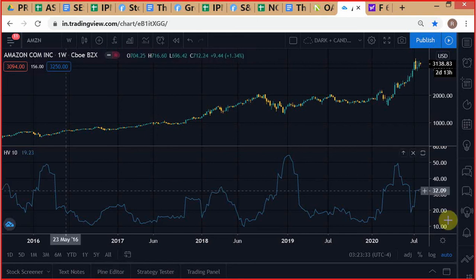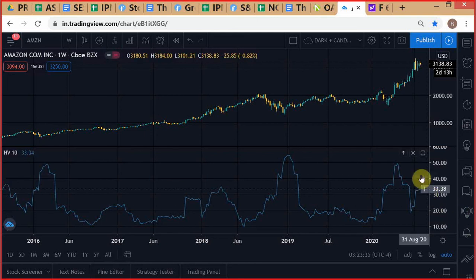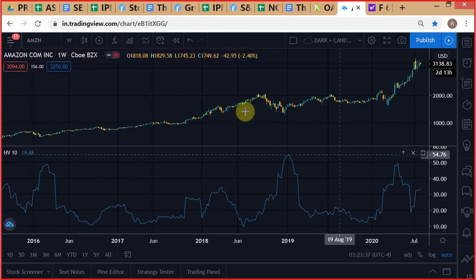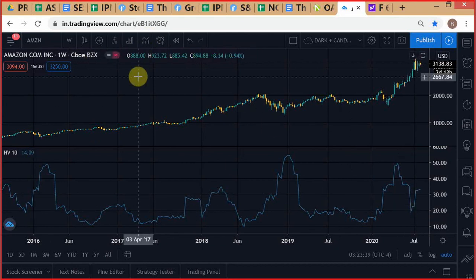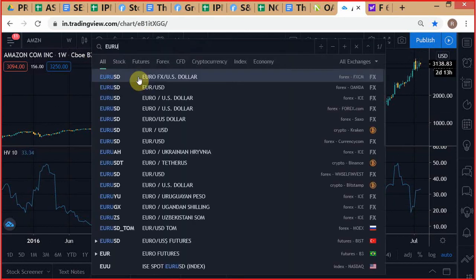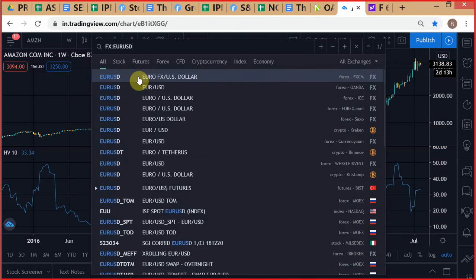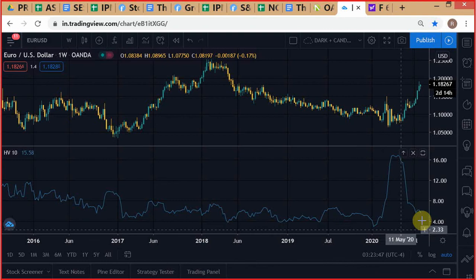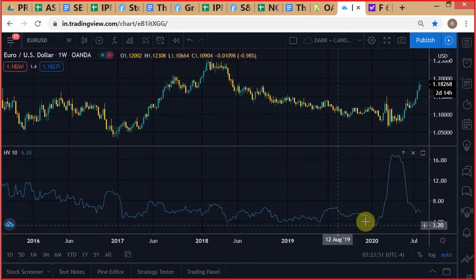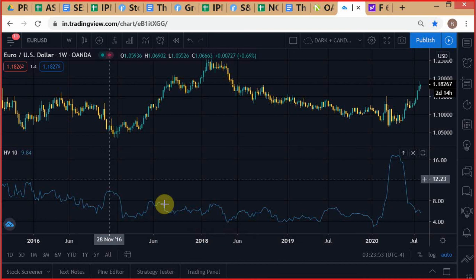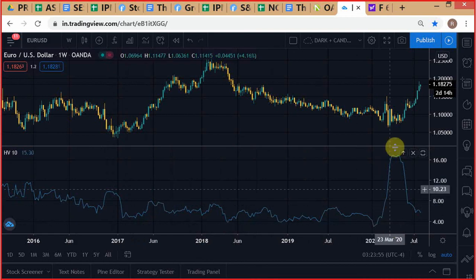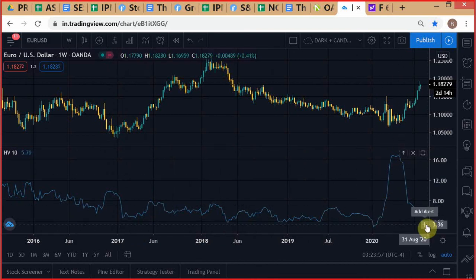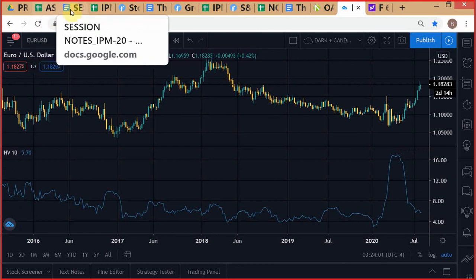If you do an average of Amazon volatility, it will be higher than QQQ. It will be higher than currencies. If you do Euro USD, you see currency volatility is much lower. As a general class, yes, but even currency volatility is changing. Even Euro USD. All volatility for all markets is constantly changing. Is this clear? So that's the answer to your question, and I understand your problem.